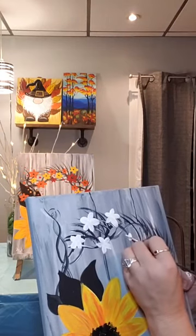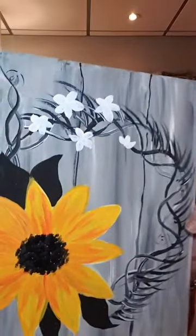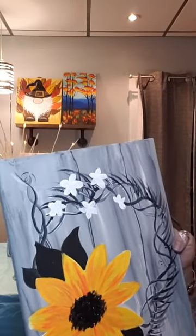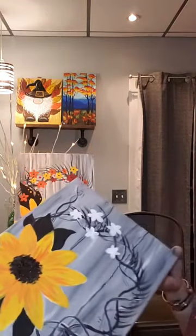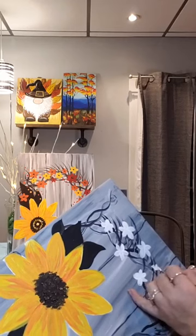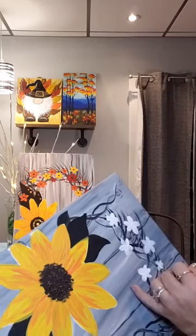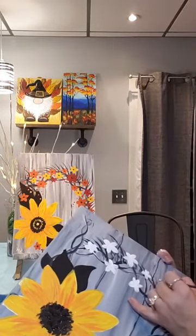Okay, and I know random is hard for some folks. I do. That's why I'm going to keep this little painting easy for you. There we go. Oh, maybe I want a little nugget right here. All right, let's do a little nugget. Nothing wrong with a little nugget flower. Look at that little nugget. I love it. Okay? Keep on going.